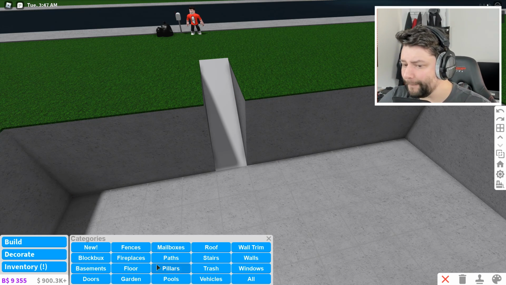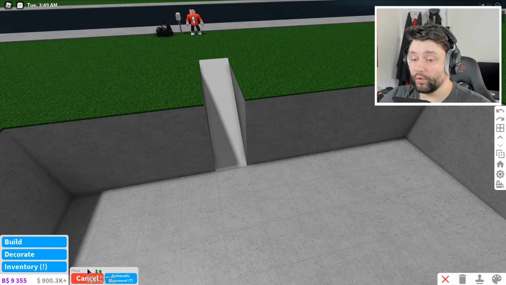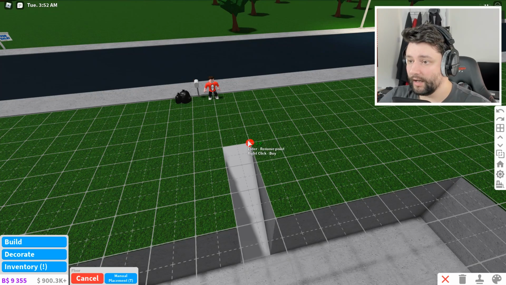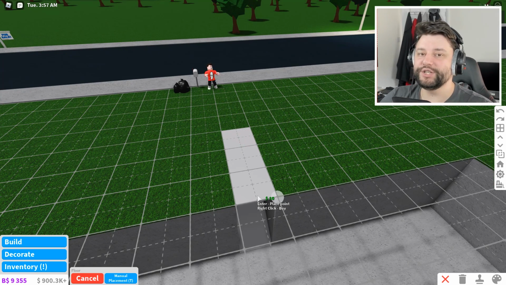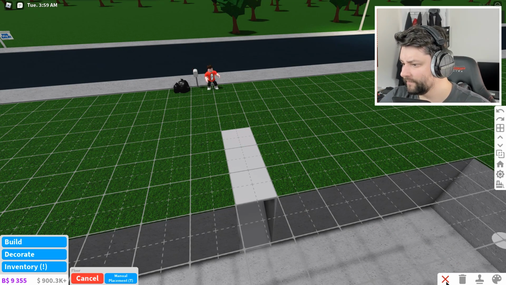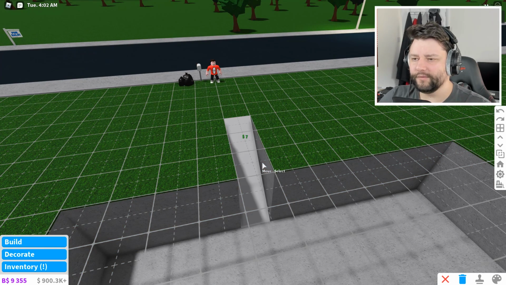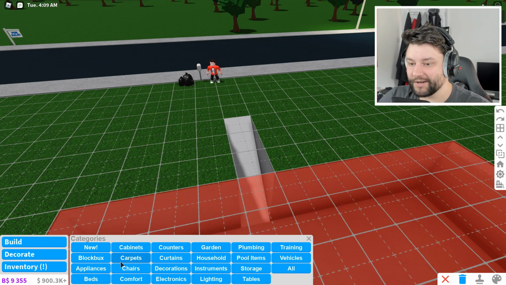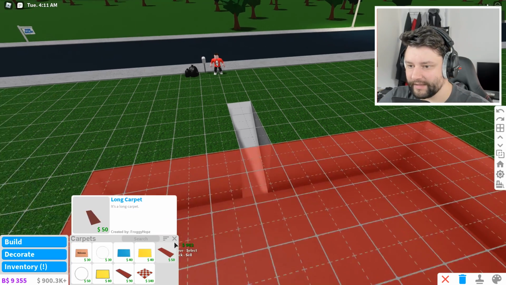So back into build mode, we're going to go to floors and manually place one down and go up a floor again and then do this little section there to there. So we do that, and what we do is we change, oh no, it's not floor, sorry. Or is it floor? No. Why am I putting floor for? It's a rug we have to place down. I'm so foolish. I'm so damn foolish. Right, decorate. Carpet. There we go.